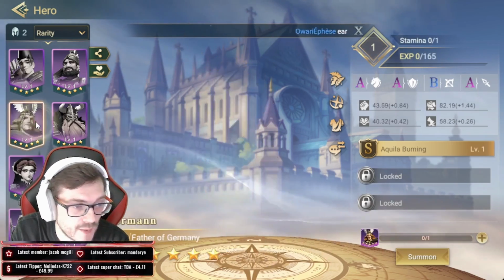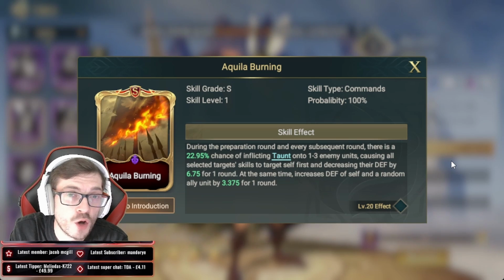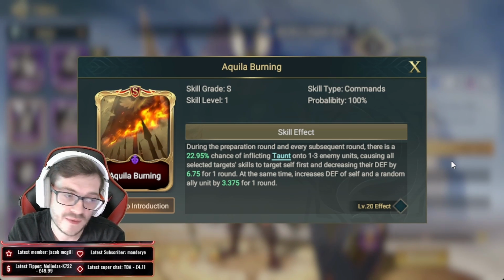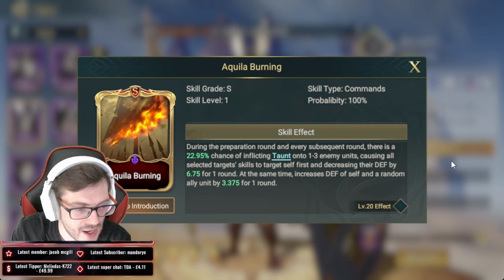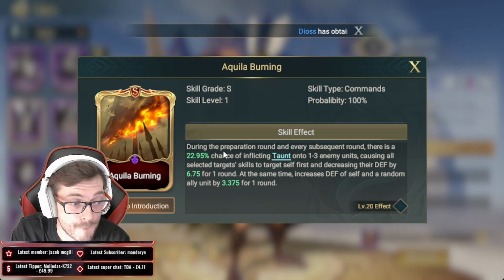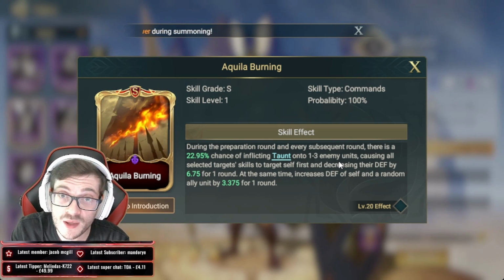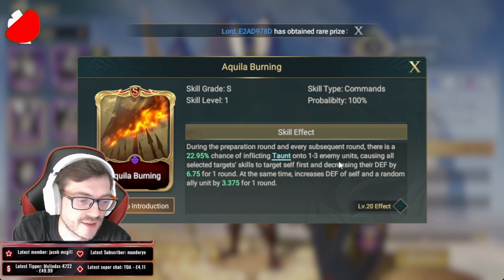Another one I actually want to talk about is Helmet. Helmet is actually a really cool guy because he doesn't deal any sort of damage, but I know from people who play maybe Call of Dragons and love that infantry style tank gameplay, this is your guy to go to. Why? Because during the preparation round of combat and every subsequent round after, there's a 22.95% chance at base, and when we get to level 20, you can go all up to 45%, and you're going to taunt 1 to 3 enemy units, making the enemy hit you, which is a really cool concept in this game.